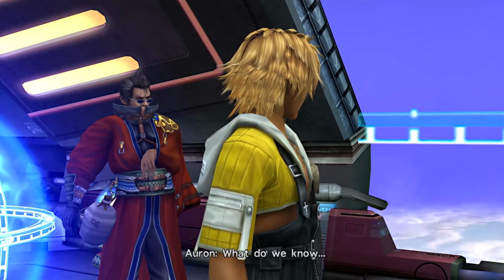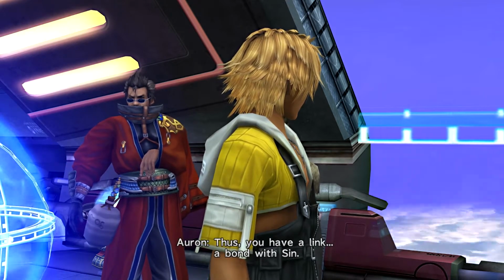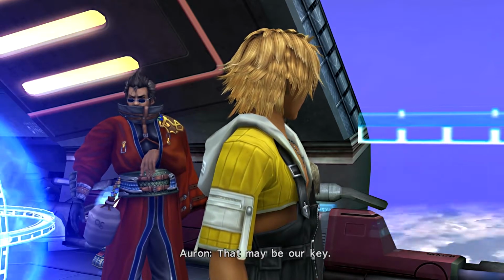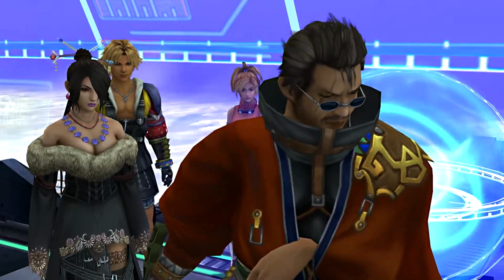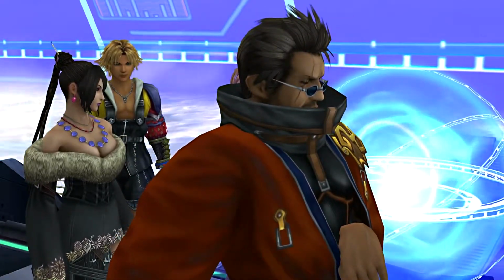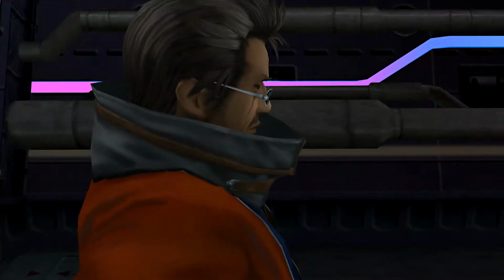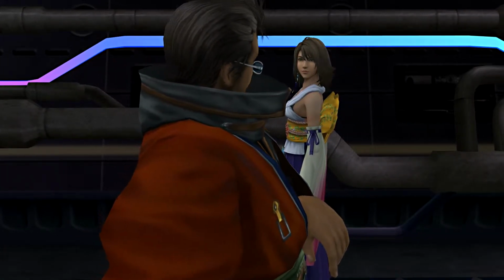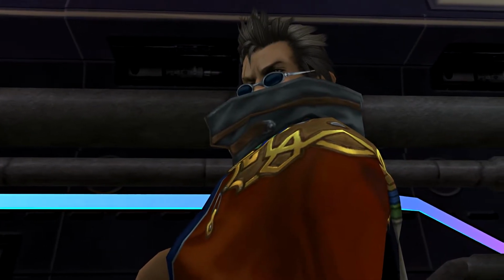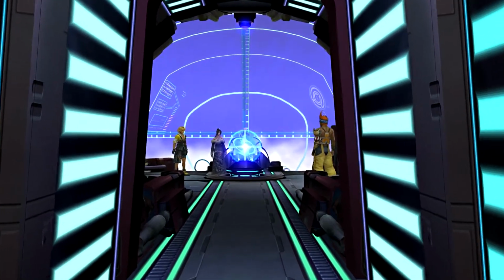What do we know? Sin is Jet. Okay. Thus you have a link, a bond with Sin. Stop bringing that up. That may be our key. So, what do we do? Fight! We think and we wait. Or we could do that. Two things I'm bad at. At least he's self-aware. Hey, Yuna. We don't blame you for what you've done or anything. I just came back from the dead to come help you.